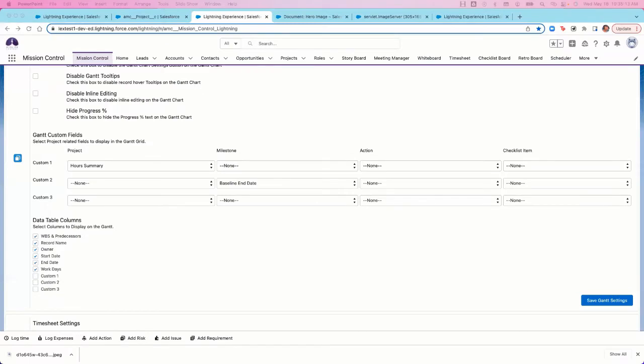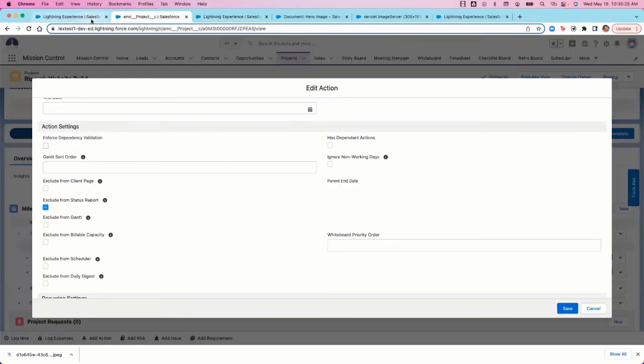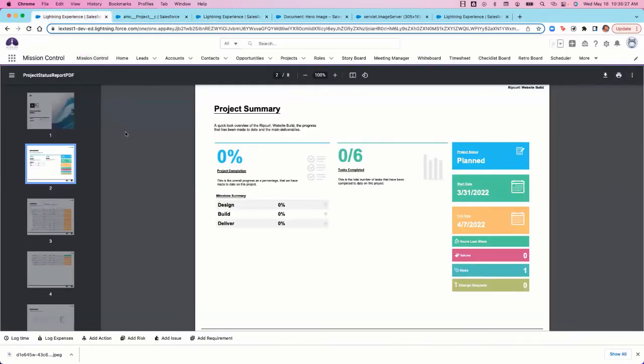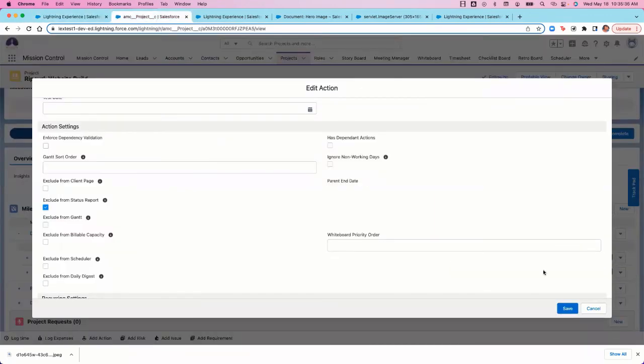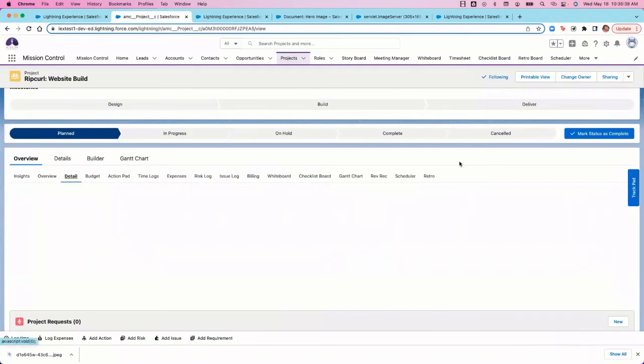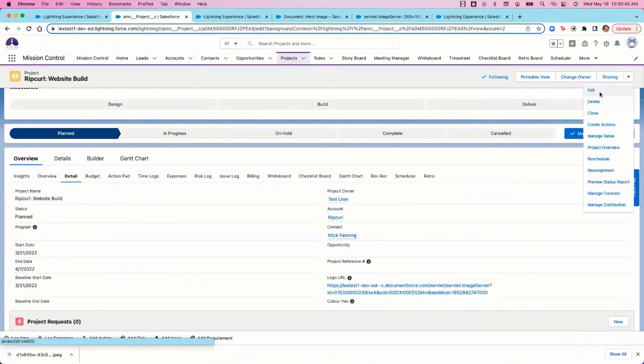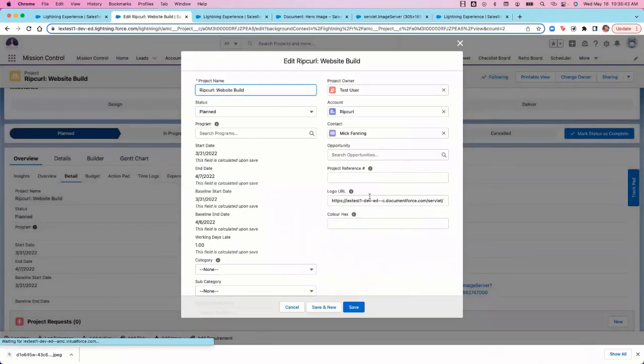Can you go over what can be configured from the project status report section on the detail page within the project? What can be configured? So from the details section of your project, you will configure your customer's logo.